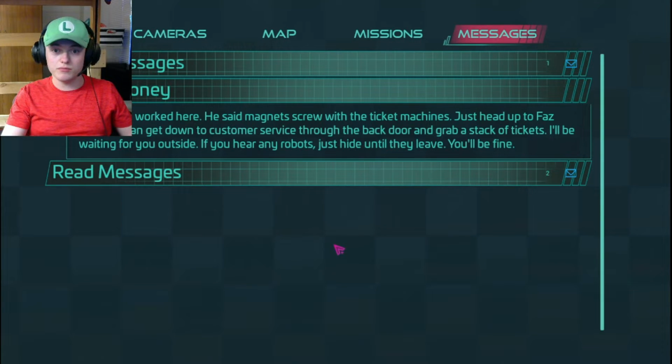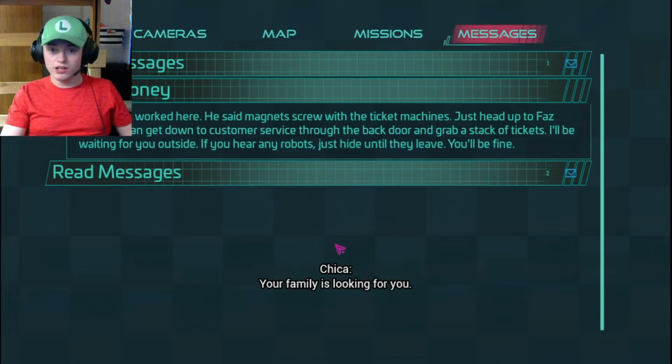Because I'm Arthur, he said magnets screw with the ticket machines. Just head up to Fazpad. Back door. Grab this and take your tickets on.